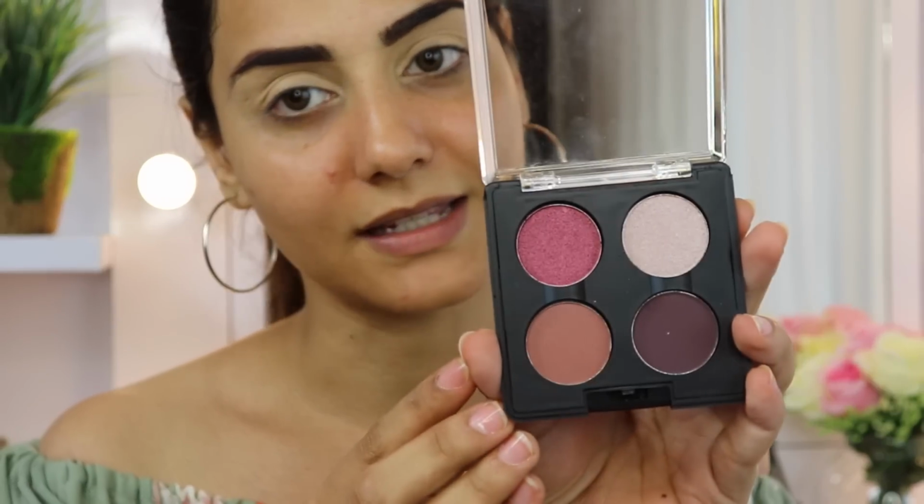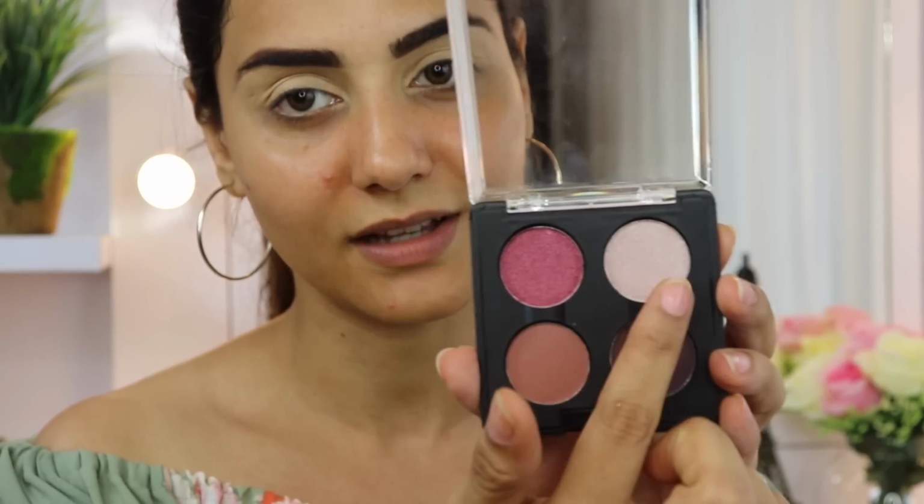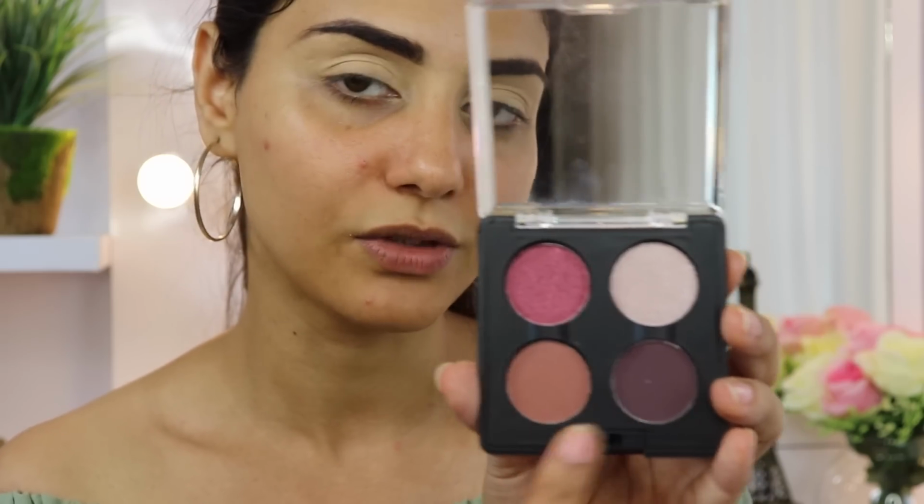So I didn't really have PAC Cosmetics eyeshadow, so I went ahead and bought a few shades and kind of customized my own palette. So I bought 4 eyeshadows, and I customized this tiny palette for myself. So these 2 shades are metallic and these 2 are matte shades. So I'm gonna use these 2 shades as my transition shades, and these 2 obviously I'm gonna just play around a little with them. And yeah, it's so cool. I could customize a palette with all the shades that I needed.